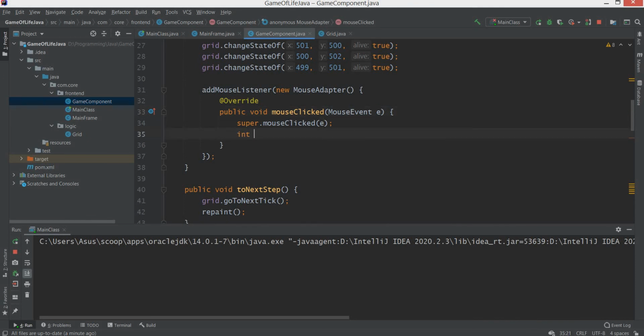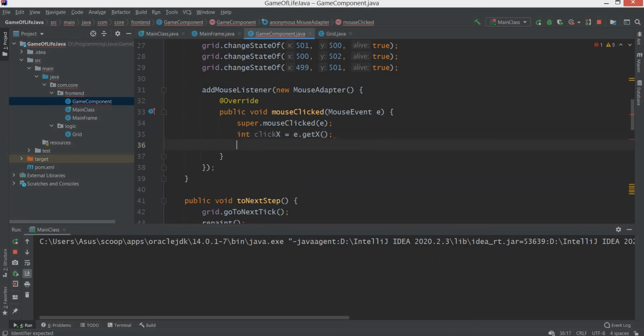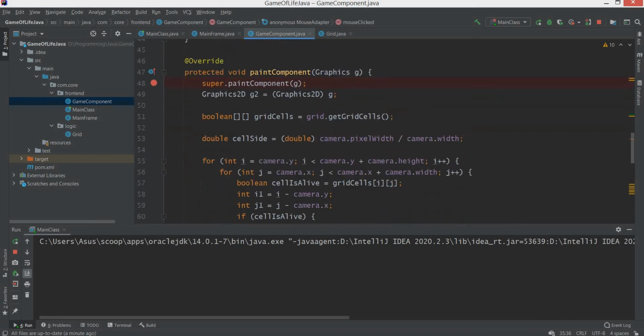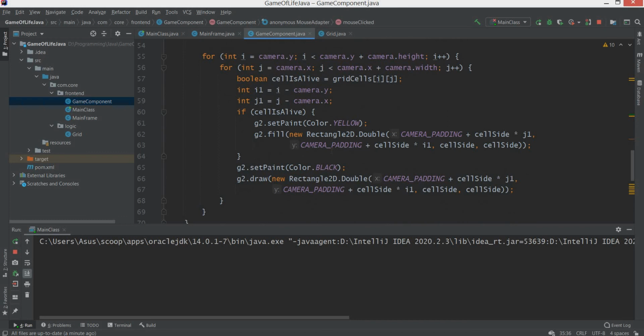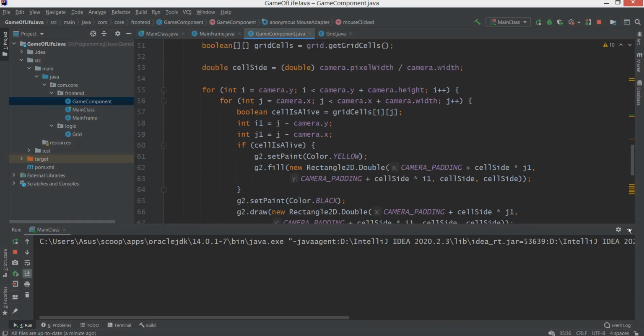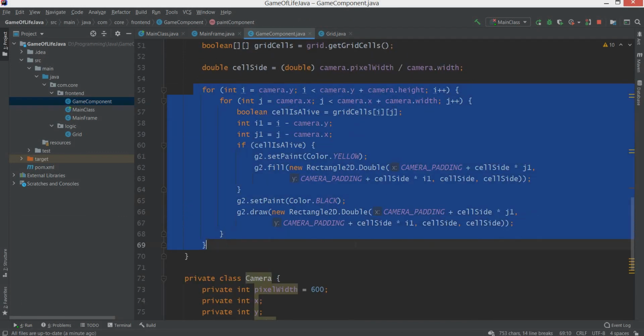So let's say int clickX is equal to e.getX, because e just refers to the thing that the user did and they clicked, and we have these coordinates. And now we wanna do the reverse process of finding the coordinate.